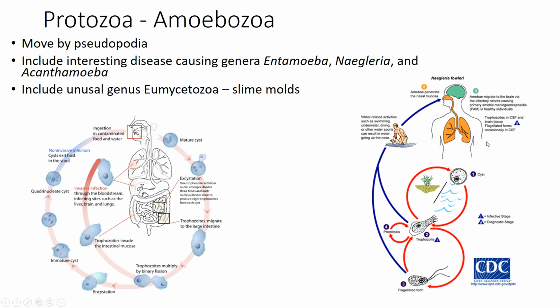The other one that I thought you might find interesting that belongs to the amoebozoa group is called Naegleria fowleri. This is the brain-eating amoeba that you've seen in the news quite a bit lately. So the way this amoeba infects is when you swim in contaminated water, the amoeba can actually penetrate directly through your nasal mucosa. So it only has to have the ability for water to get into your nose. And I don't know about you, but when I go swimming, if I'm underwater, water's going to get in my nose. And so once inside of your nasal cavity, that amoeba can infect your brain directly, feeding on your brain cells. Very, very nasty infection.